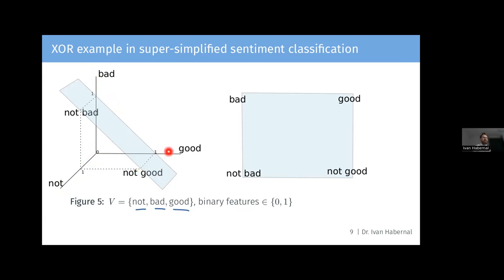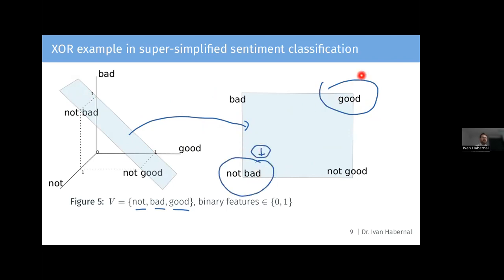So we have three features and there are several interesting combinations. For example here, can you visualize this 3D space? In here, we have a combination of not good, because the bad feature is zero here. And here we have a combination where not is one and bad is one, which corresponds to not bad, right? And if you just project this on a plane, I try to draw a plane here, which is this projection. So this blue thing is this projection. We would have this XOR problem because in this area we have instances which have good and not bad, which corresponds to the positive sentiment, right? And here we have bad and not good, which corresponds to the negative sentiment of the labels.